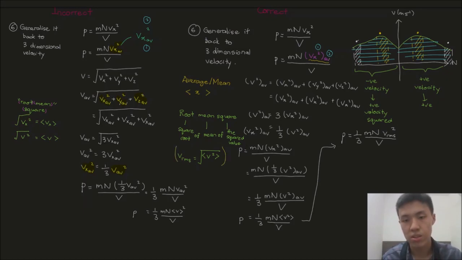It's the square root of the mean, this bracket here, of the mean of the squared value. In this case, we are finding root mean square speed. So the square value of speed, you take a mean of it and you square root it. So this is exactly the representation. If you want to be really specific, then you can see that vRMS square just equals this mean of v square. That's why we can replace this v square mean with vRMS square. So that's the idea behind this.